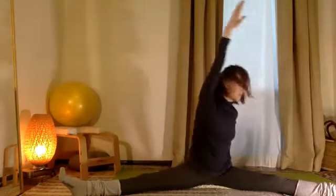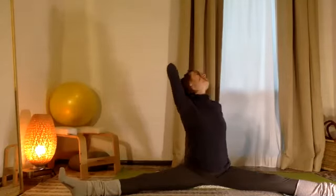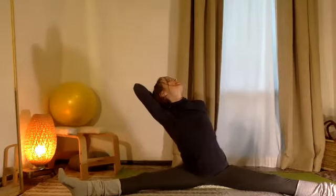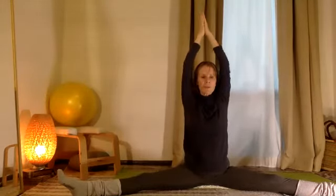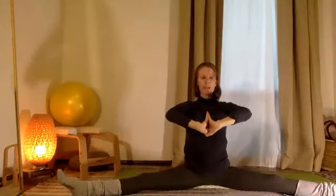And then we'll inhale, come up, hand moves behind the head. Reach the body away from the left leg. Inhale, coming all the way up. Good. It's time to bring the heels of the hands together, stretch into your wrists, fingertips moving back towards the body.